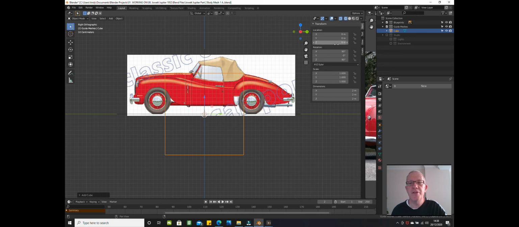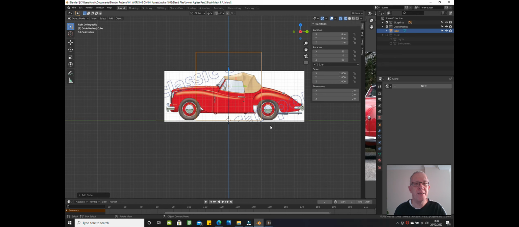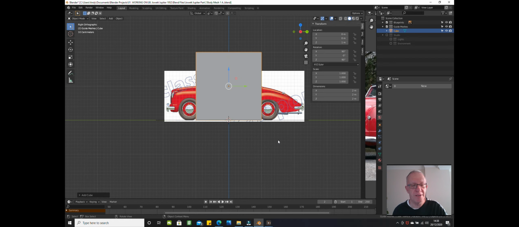For the location on Z, we want the bottom of that cube sitting on the baseline, so press 1. That sits it right on the tyre level. If we want to fill that in, press Z and choose solid.